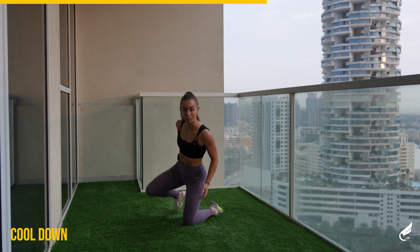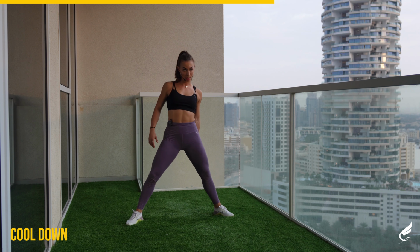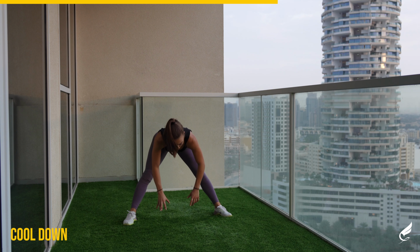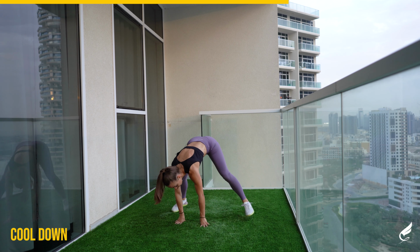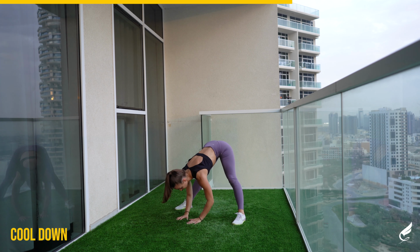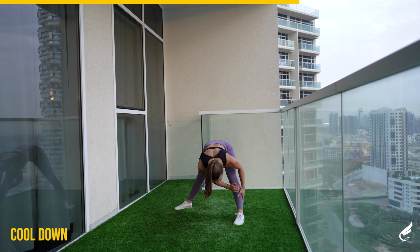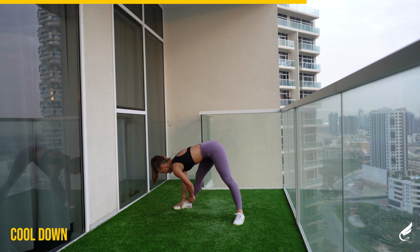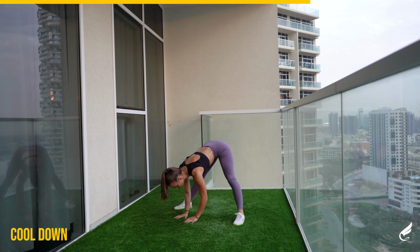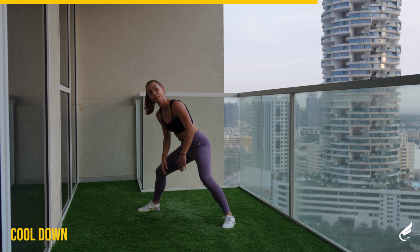Let's go slowly back up. Okay, we'll stretch out the hamstrings, wide stance, and go down. Let's hold this position. Don't bend your knees, try to keep them straight. Go as low as you can, okay? You can go to the left, hold a few seconds here, and walk to the right. Last 5, 4, in the middle, 3, 2, 1. All right, slowly back up.